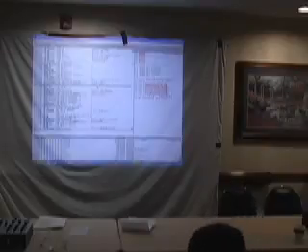Does anybody have any idea what that might be for? Is this thing on? What does it say? Get window text length A. So it tells you how many characters it is? Bingo. So what it's doing there is it's checking the character length of what you're putting into that text field.